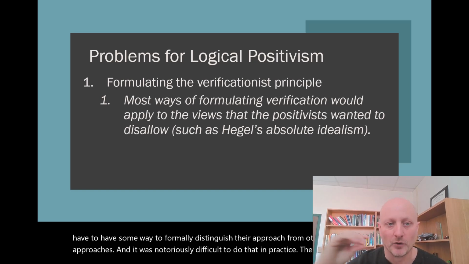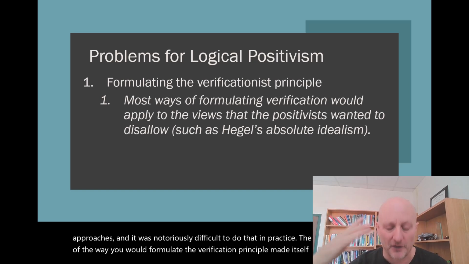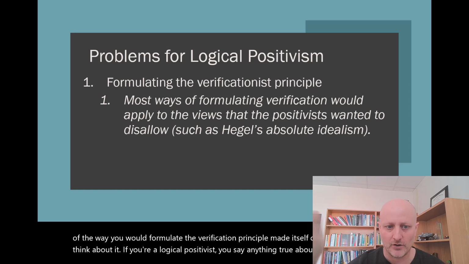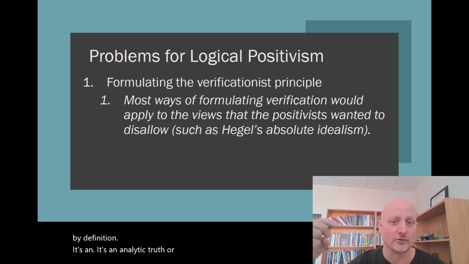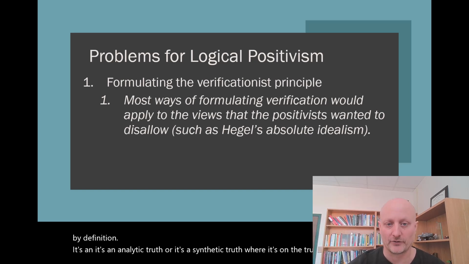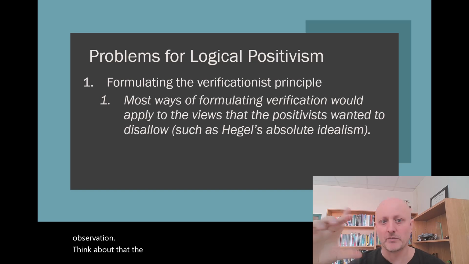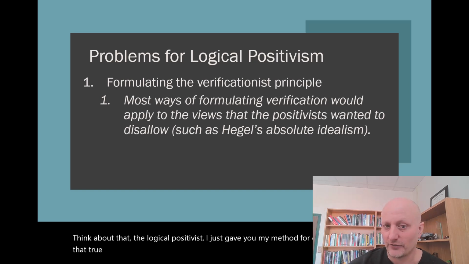The other problem is most of the ways you would formulate the verification principle made it self-defeating, right? So think about it. If you're a logical positivist, you say anything true about the world is either true by definition, it's an analytic truth, or it's a synthetic truth where it's true on the basis of an observation. Well, think about that. I'm a logical positivist. I just gave you my method for determining truth. Is that true? Is it an analytic truth that's how we discover truth? Well, no, right? Not obviously.